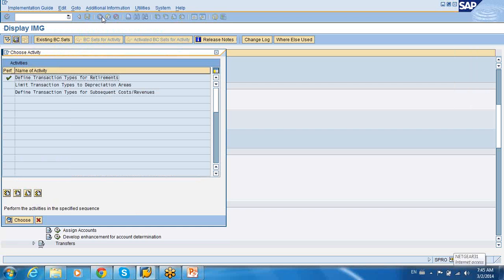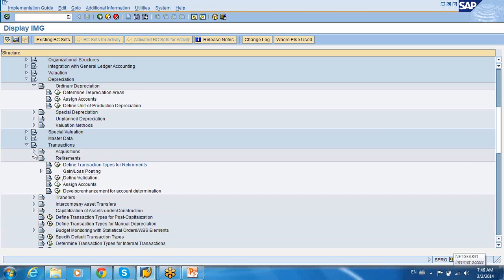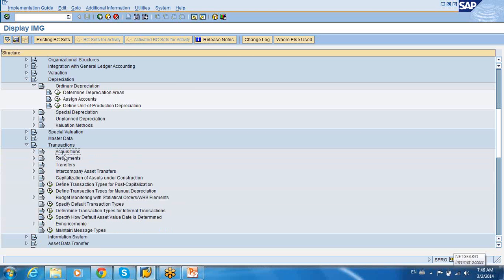So all of the transaction types are already created. It's a good thing about assets that a lot of the configuration comes standard. You don't have to really do much. Everything gets assigned, so all you really have to do is create your company code, assign the 1D or 1US to your company code, and it should work technically. And you have to go back and do your automatic account determination procedures. That's all there is to it, because all these things have been derived and come standard configured, delivered to you, all the transaction types.